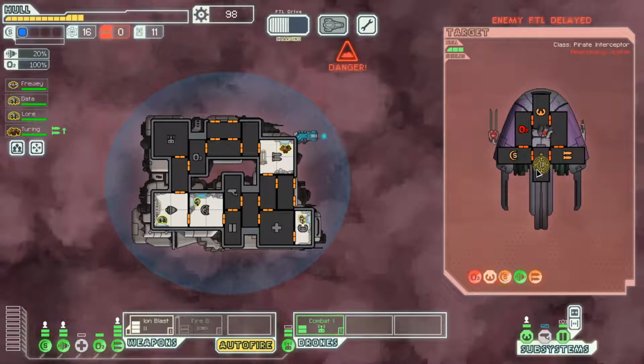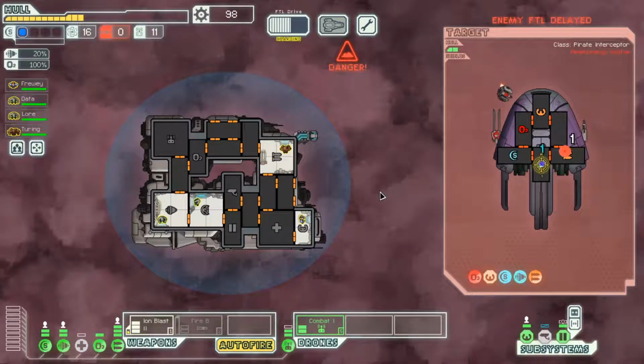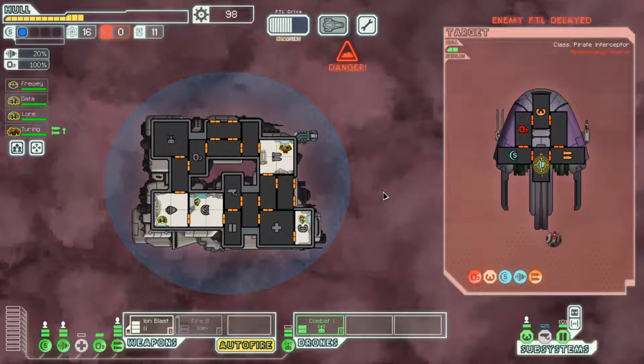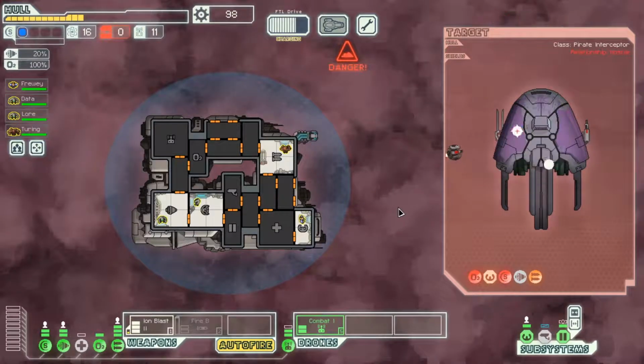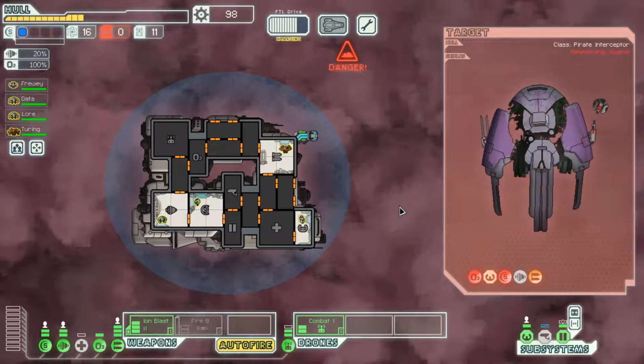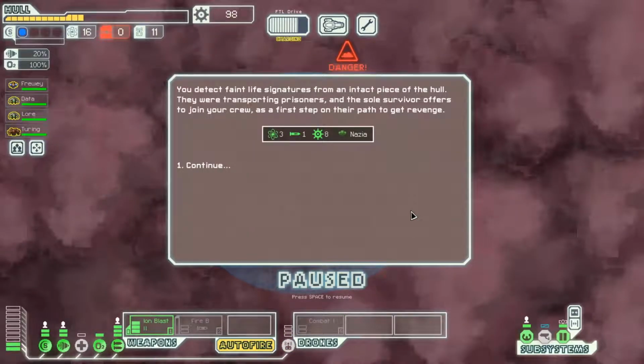You tried to escape, huh? No, no. I will not allow this. I mean, as long as I keep hitting the engine, it should be okay, right? Well, it doesn't matter. He is down. And we've got a crew member.